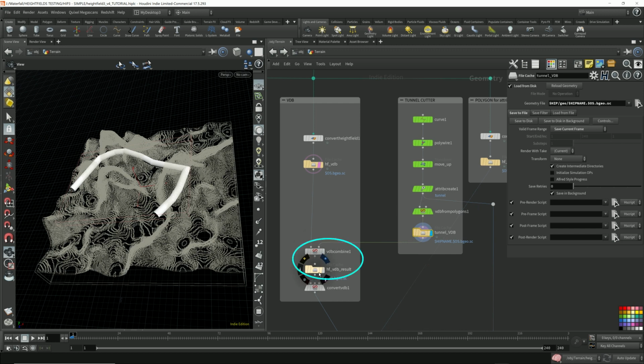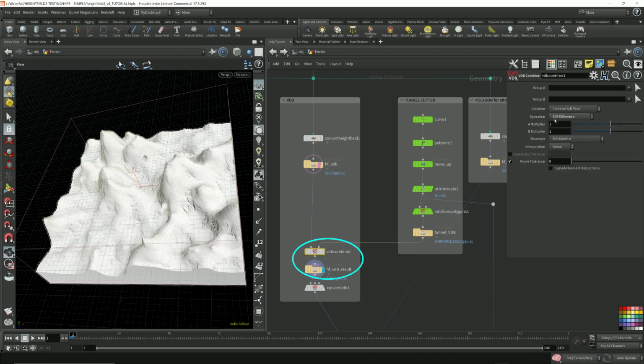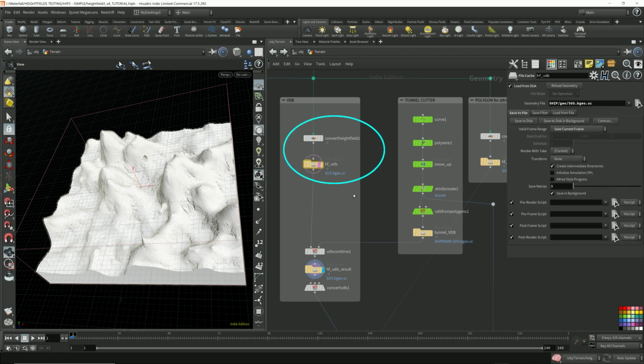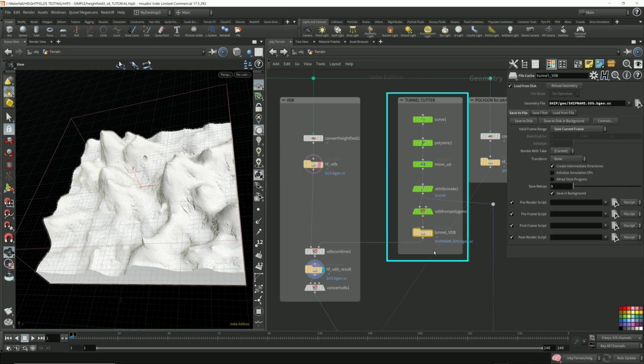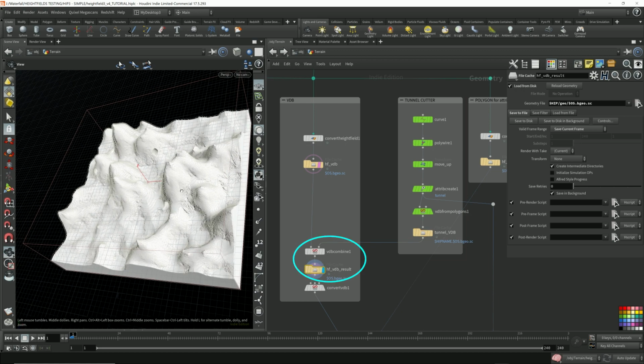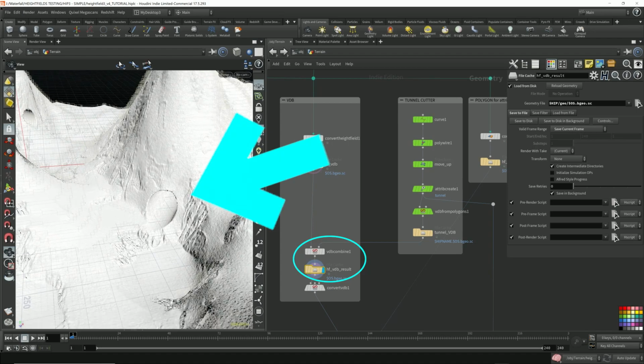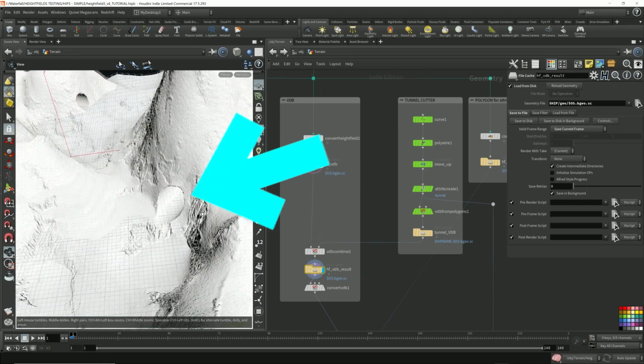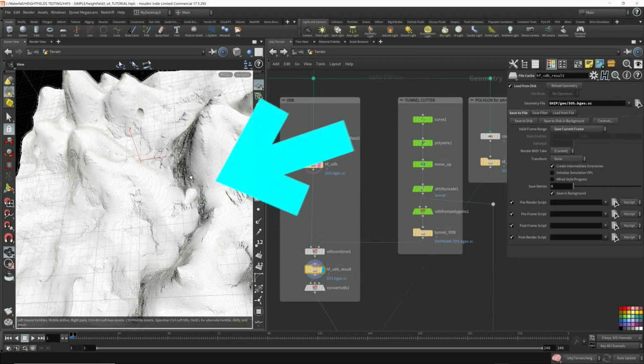I pre-cached the results of the VDB Combine. Select the VDB Combine, select SDF difference for operation. This will take this one, height field terrain, and subtract the tunnel. And then it'll give us this. So as you can see, there's a hole now. We have a tunnel that goes through the mountain range, or the height field terrain.